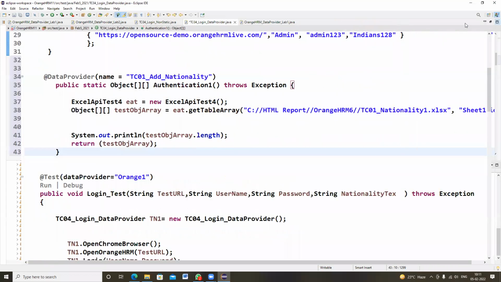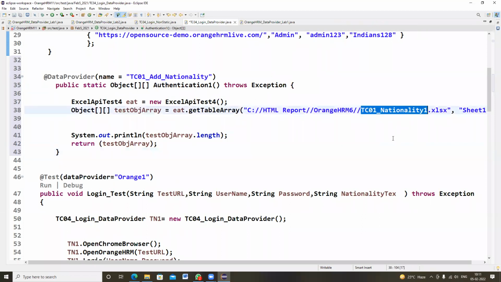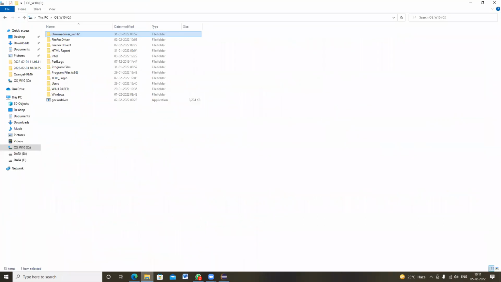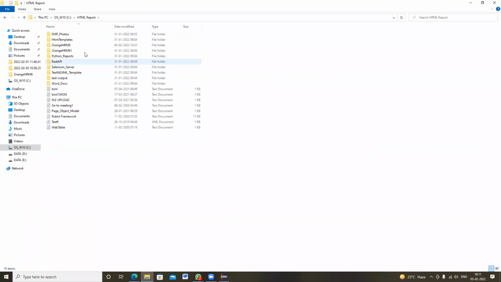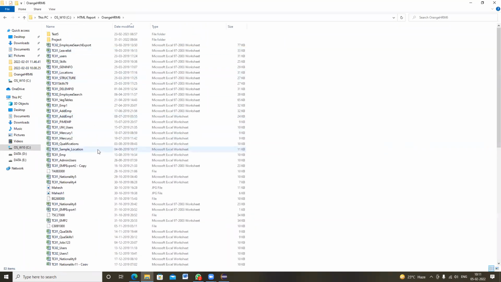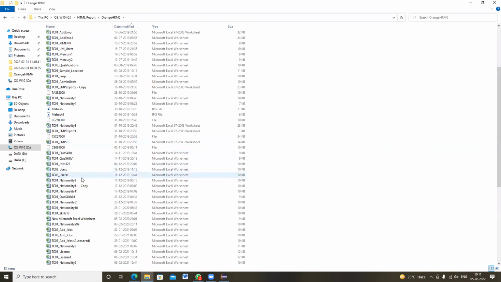Okay, so here this Excel, TC01 nationality 1.xlsx, contains input data in the C drive, HTML report, orange HRM6, TC01 nationality 1.xlsx. One second.